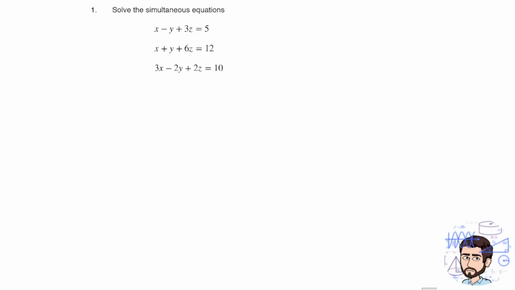Now, triple simultaneous equations is something that can come up on the normal GCSE maths, the higher tier. So if you are watching this for normal GCSE maths, then welcome. You are more than welcome to watch this video if you need support with that. But this is targeted mainly at students who are taking the GCSE Further Maths, in which triple simultaneous equations is a very important part of that scheme.